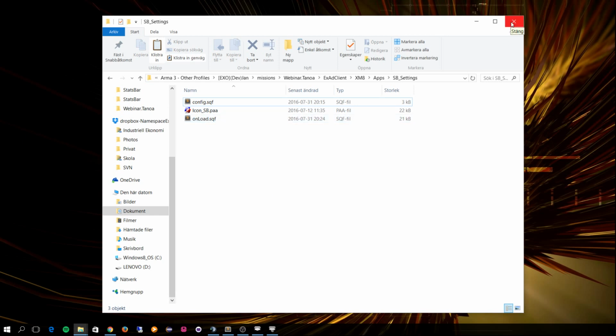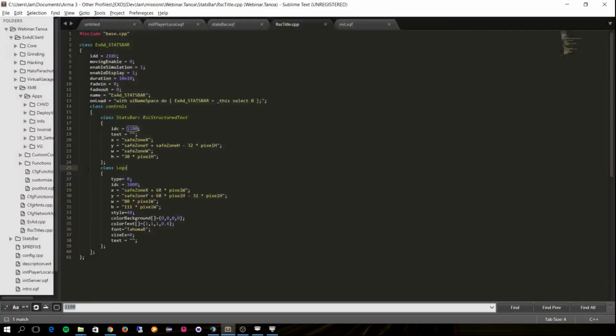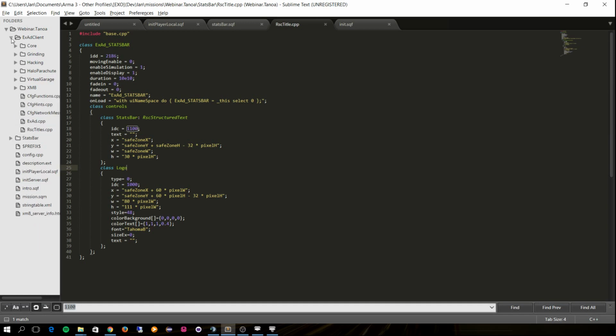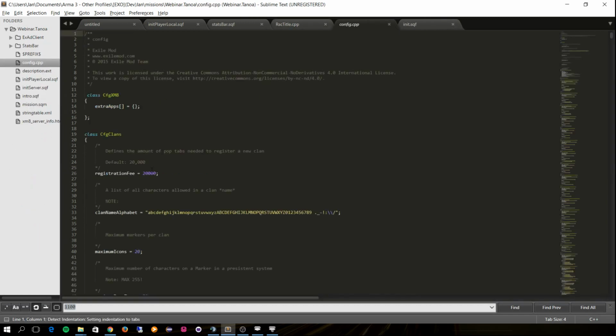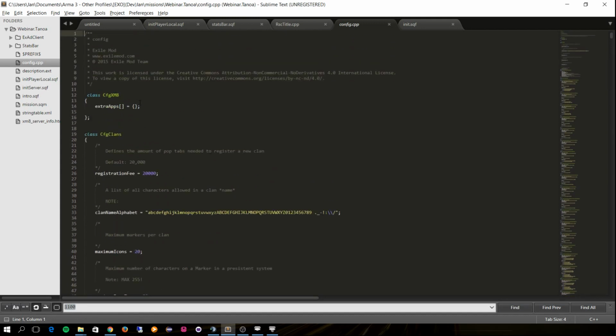Then we need to go into config, and here we need to add the class that we just created.